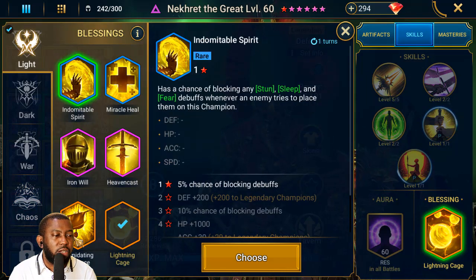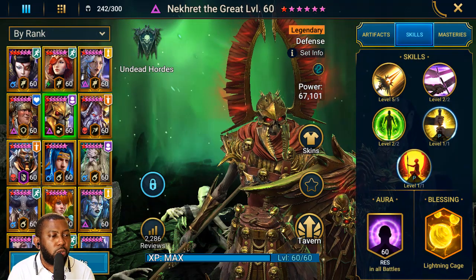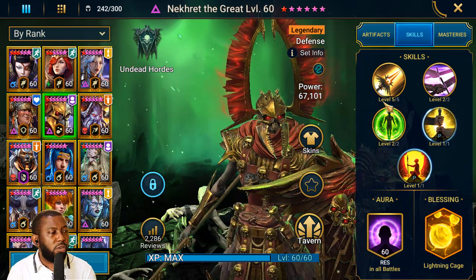I just selected the first one that came to mind, lightning cage, because I wanted to protect his buffs, but I found out that after the set that I used, I don't need lightning cage, so I'll probably change it to brimstone at a later time. For now, I'm gonna leave it there.